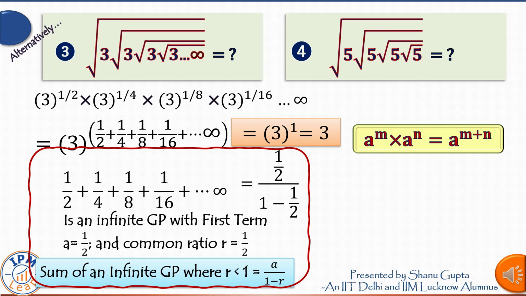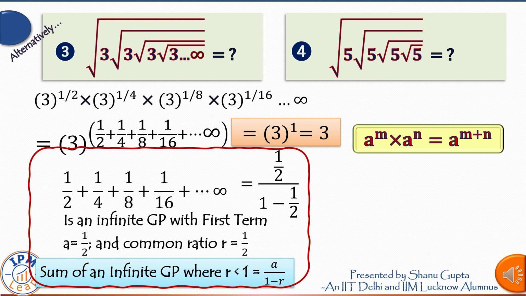Now I don't see any reason why anybody, including me, will prefer this method over the previous much simpler method, right? Don't you think so? It is only when you face questions like question number 4 when this method seems more useful. In this recurring series, there are a finite number of terms, not till infinity. So we can't say that if this overall expression is x, then this nested radical sign under it should also be x. That will be wrong to say. But this alternative approach is 100% correct even for these questions.